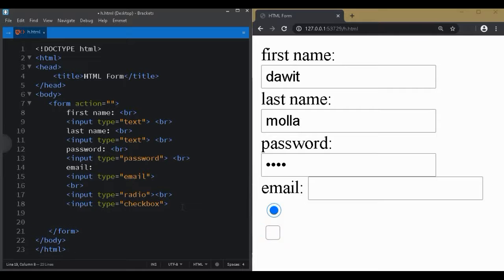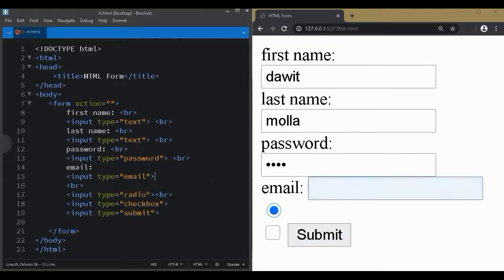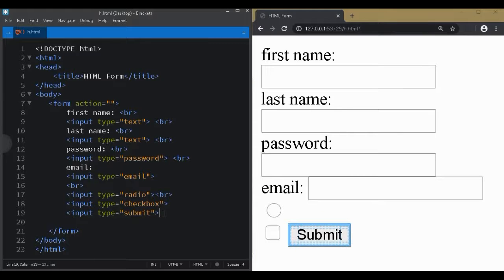And finally, let's add a submit button, which is type submit, and let's save this, and here's our button.